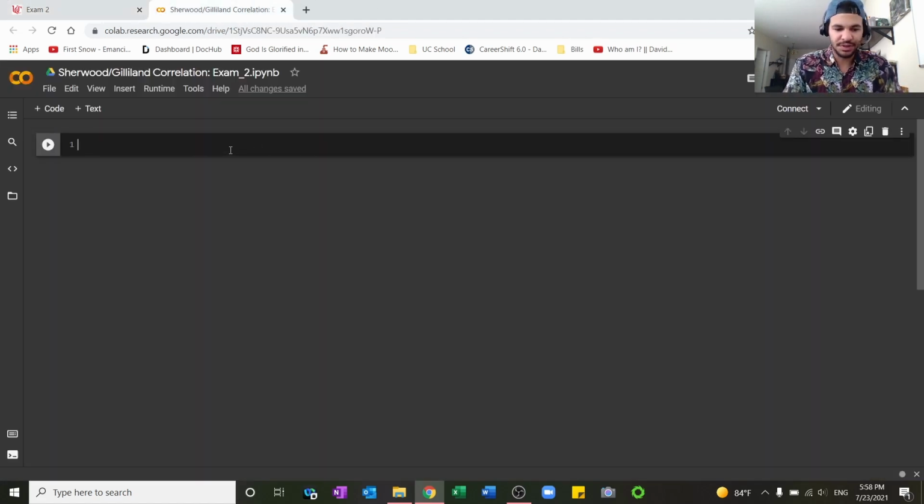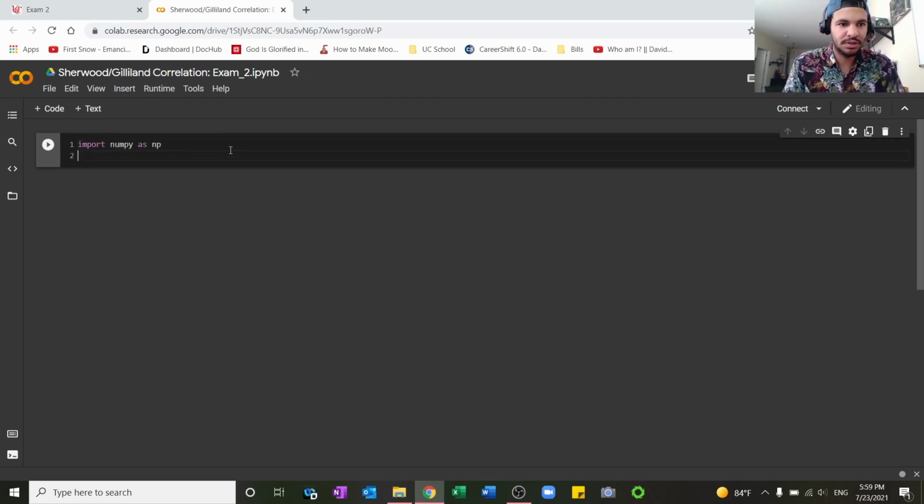So first thing we're going to do is import numpy, for numerical calculation, as np, then from scipy.optimize, we're going to import minimize, which will be for the sum squared error.